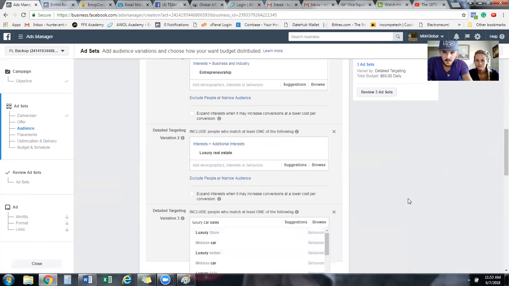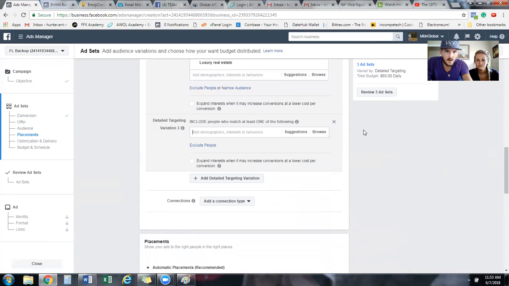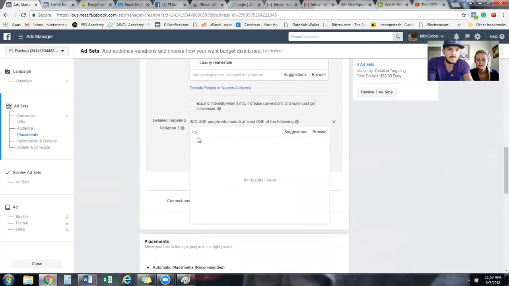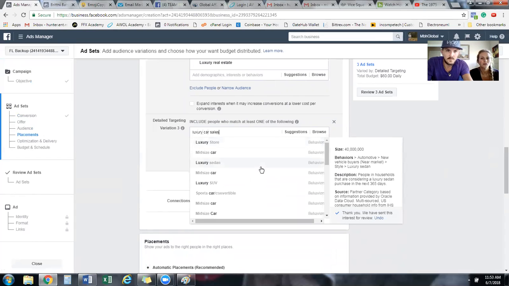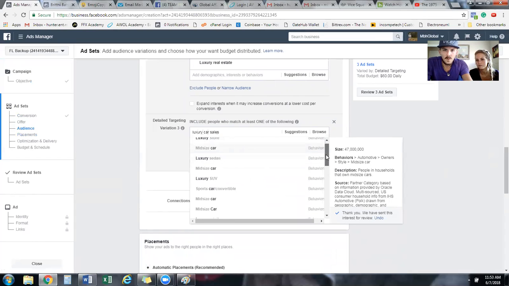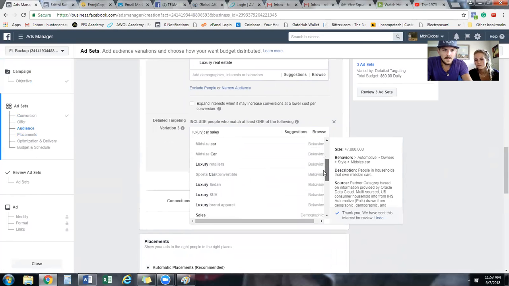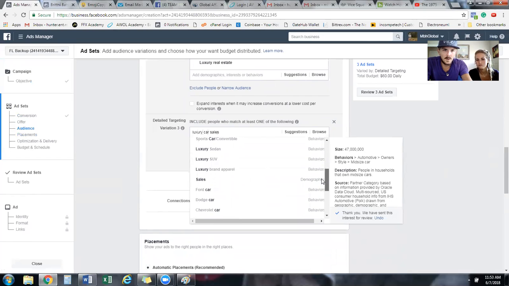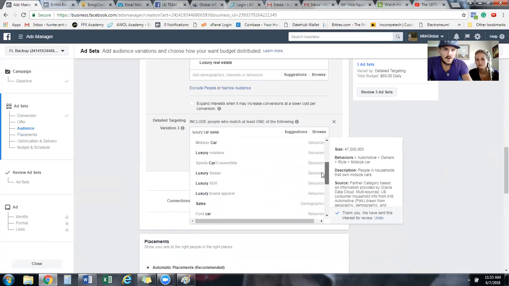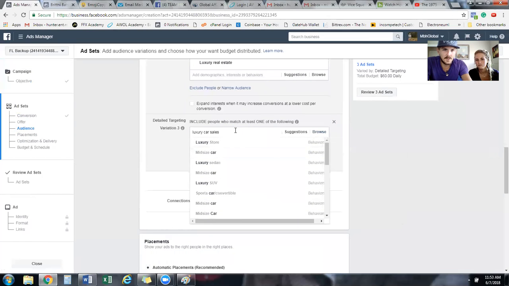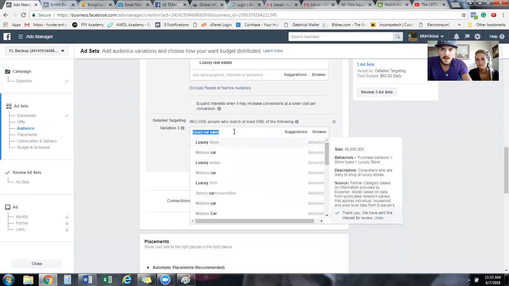Let me scroll down so I can see this a little better. So what's the number that you want to look out for? That depends on who you talk to. There's certain people that say for website conversion you want to be over 1 million.